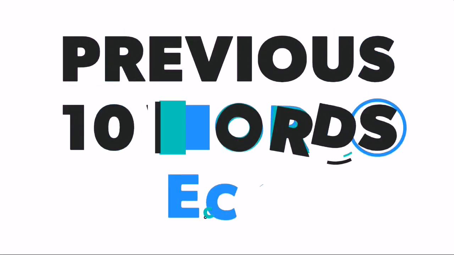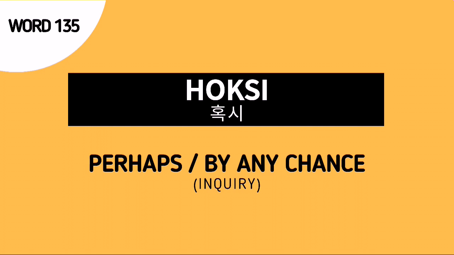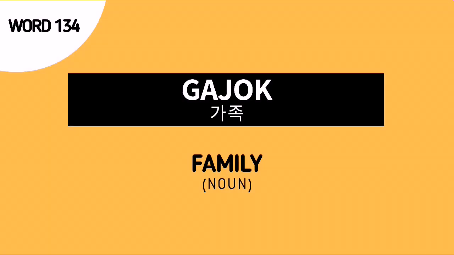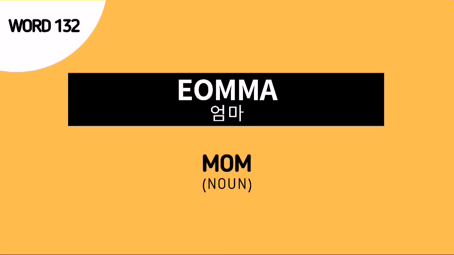Now, let's proceed to the previous 10 words recap. As of now, the previous 10 words are words number 125 to 134. But don't forget, our word for today is word number 135, 혹시. And this is used to inquire or say, perhaps, or by any chance. Word number 134 is 가족, and this is the Korean noun for family. Word number 133 is 아빠, and this is the Korean noun for dad. Word number 132 is 엄마, and this is the Korean noun for mom.